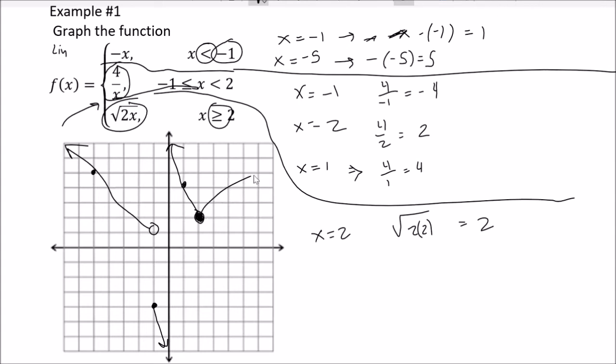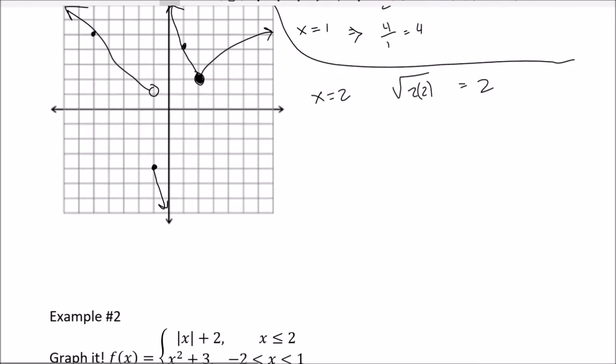If you're in my class, then here's how I grade these. What I want to see is that you have the proper endpoints, and they're either filled in or not. And then in between the endpoints, I want to see that the graph has the proper behavior. Now here's what I mean by that. This is linear. It needs to look linear. This is a curve. It needs to look curved. This is a curve. It needs to look curved. If you demonstrate those things, then you're demonstrating understanding. That's our whole graph. That's our first one.